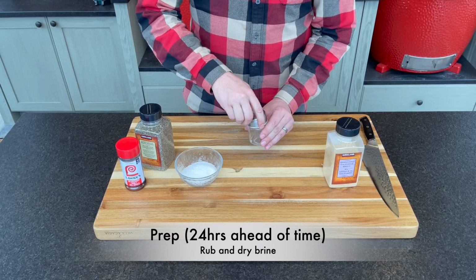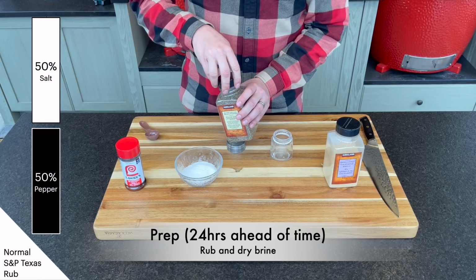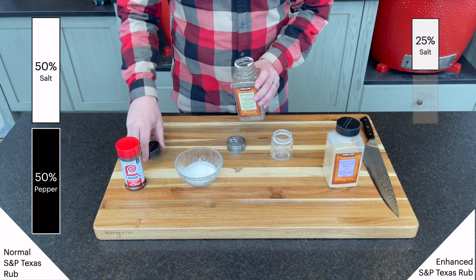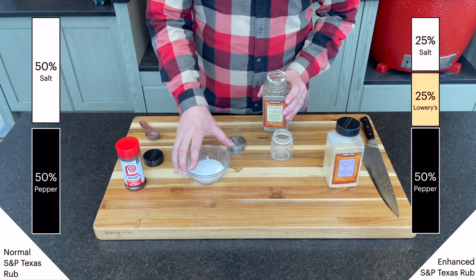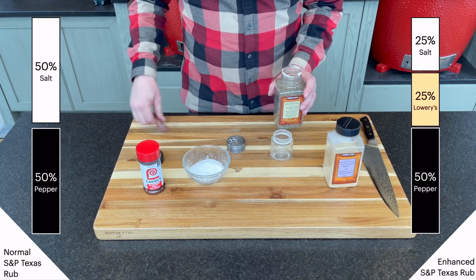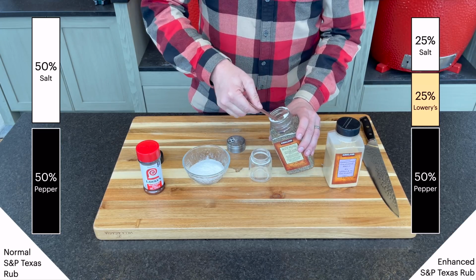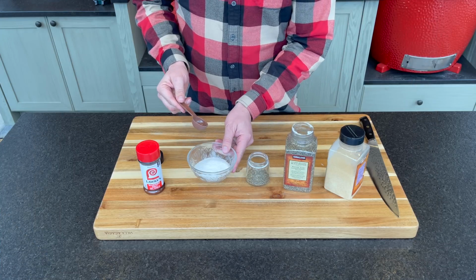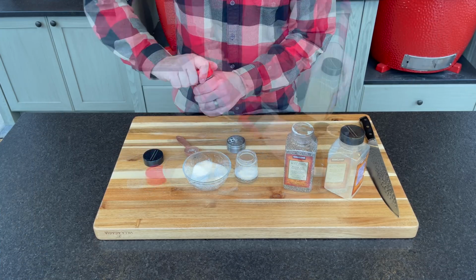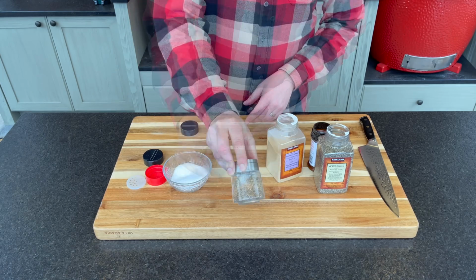We're getting ready to fire up the grill. So first we're going to make a simple rub. Now instead of it being equal parts pepper and equal parts salt, we're going to do the one that I've shared before, which we're going to split the salt between Diamond Crystal Kosher salt as well as some Lowry's. So to start, I've just got an empty shaker. I'm going to add 2 tablespoons of black pepper. Then we'll go for 1 tablespoon of our Diamond Crystal Kosher salt, 1 tablespoon of Lowry's, and then I'm going to add about a half tablespoon of garlic. Mix that up well, and our rub is ready.